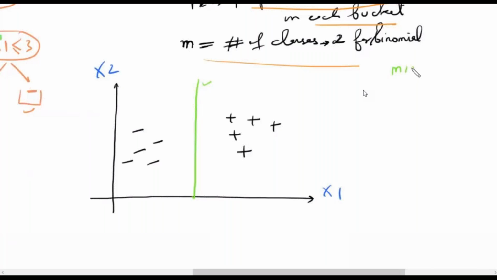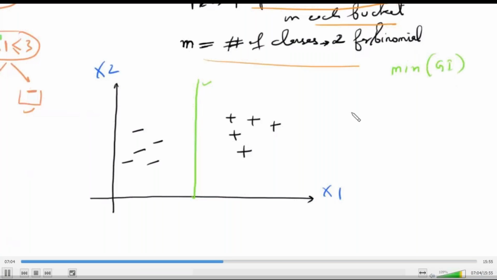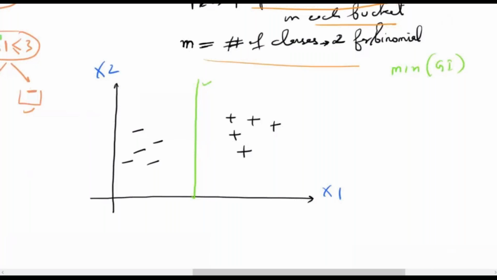So let me write down the goal. The goal is to minimize the value of Gini index. And we will see now that once I split here, the Gini index will become the minimum. Now let's say somebody else does not agree to this and says, no, I will make a split, let's say here. He's adamant on making a split here. So I will calculate the Gini index for both the green split and the red split, and we will see which gives us the lesser value of Gini index. Whichever split out of green and red gives us the least value of Gini index, we will select that split. So let's calculate.